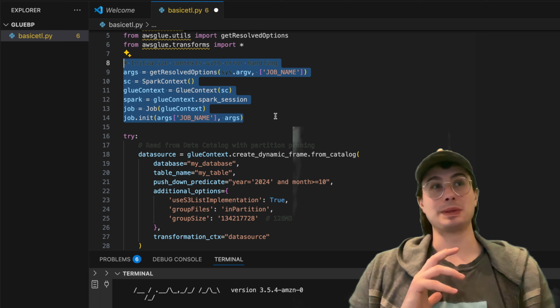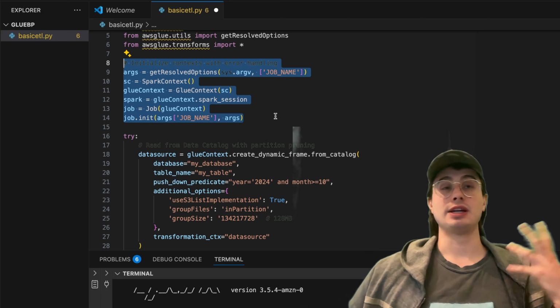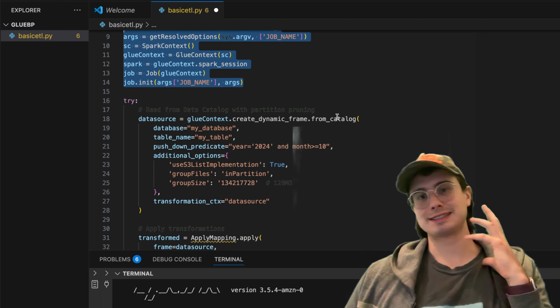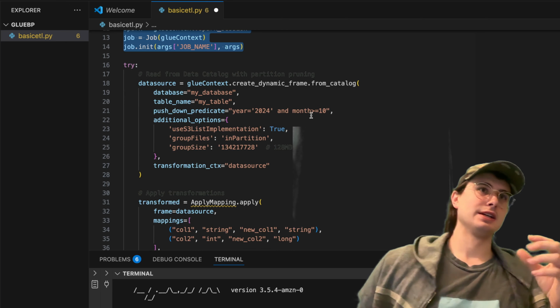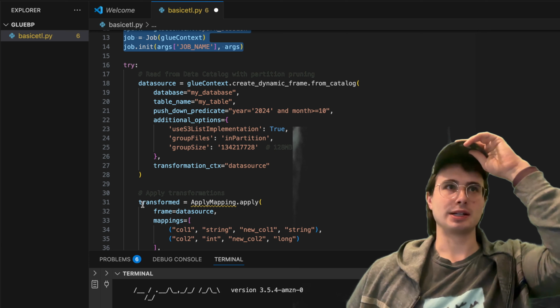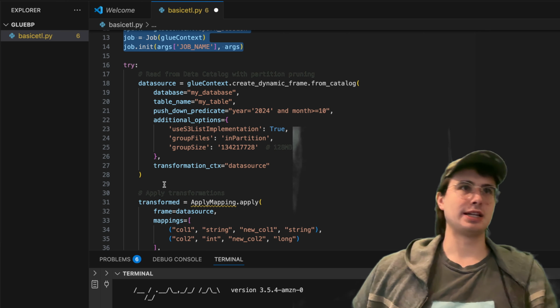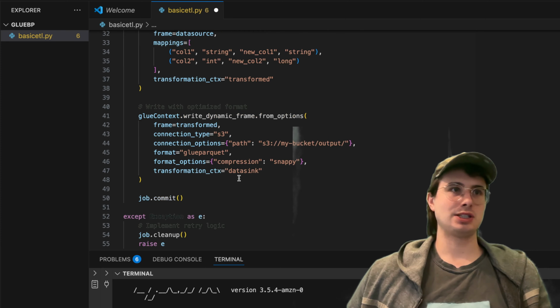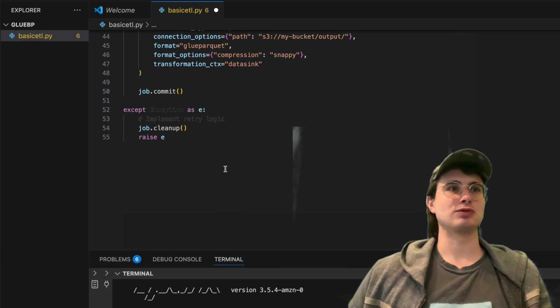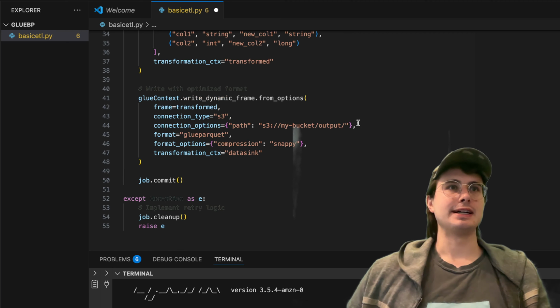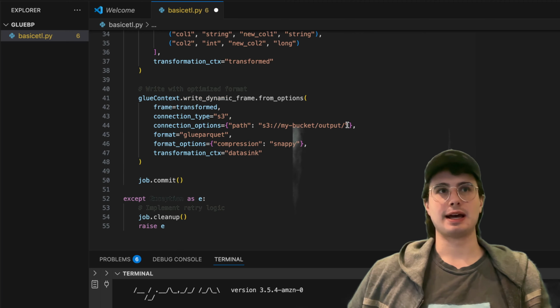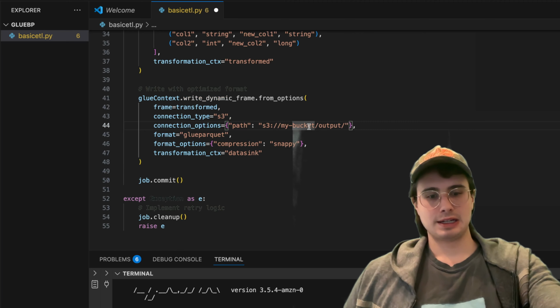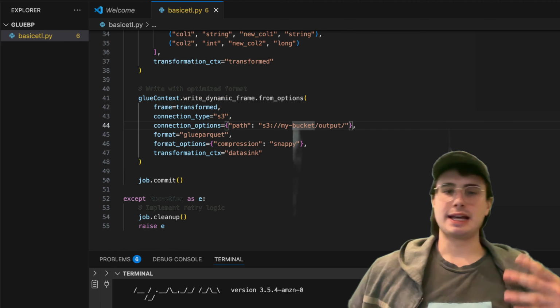So even though I'm running on a local machine, this will also work if you're running it in the cloud, getting the context and the errors that are specific to that environment. And here I'm just running a pretty typical workflow, getting some data from the data catalog with dynamic pruning, applying some transformations, writing it with an optimized format, and then just committing that to a sink, which is just some S3 bucket, right, output. Nothing really that important.